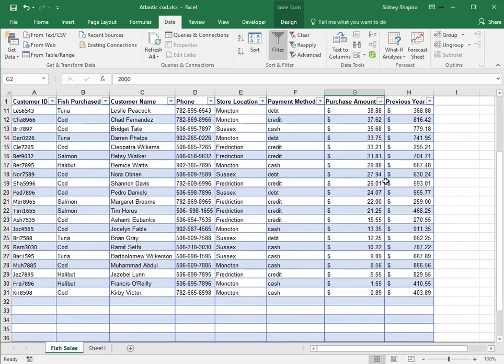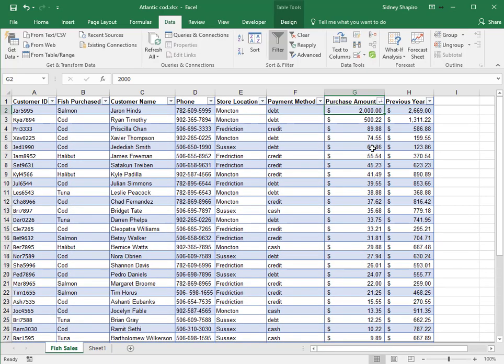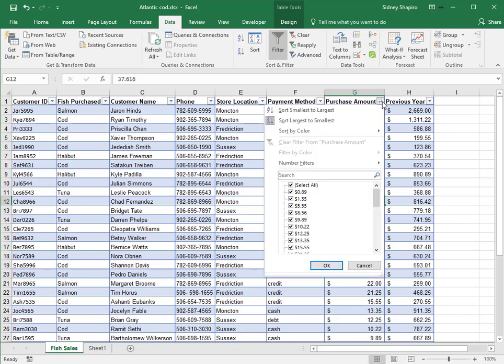But if we go down and we look for our 6686, you'll notice it's still associated with Jedediah Smith, who's on the same line, right? Except now that there's a few other people who are above him, so their lines got moved up instead, right? You'll notice that this little icon here got changed to sort, right?